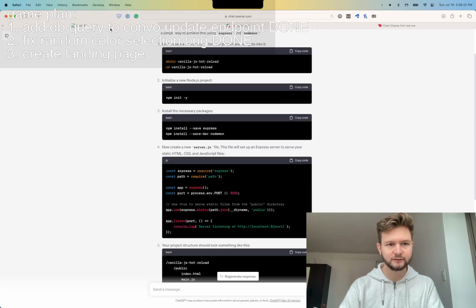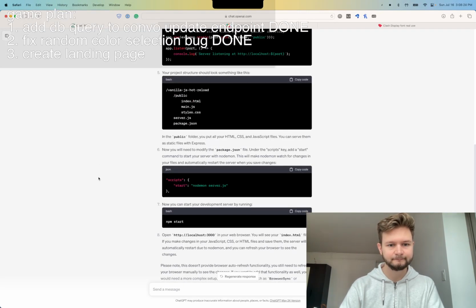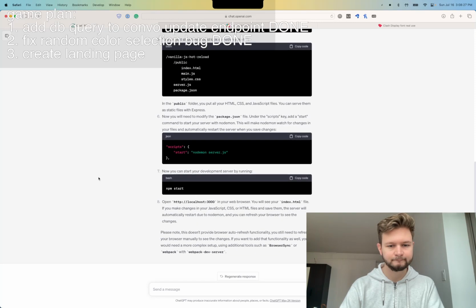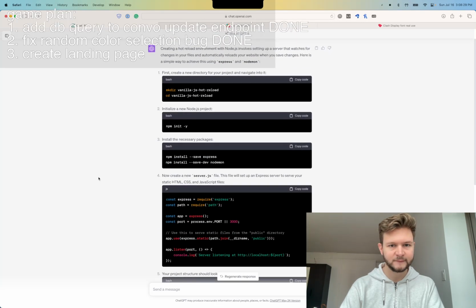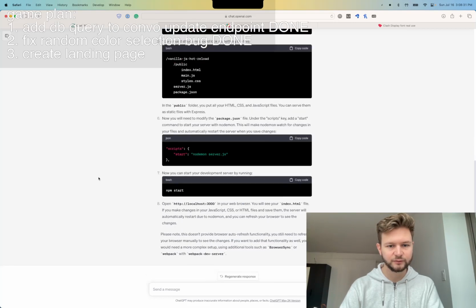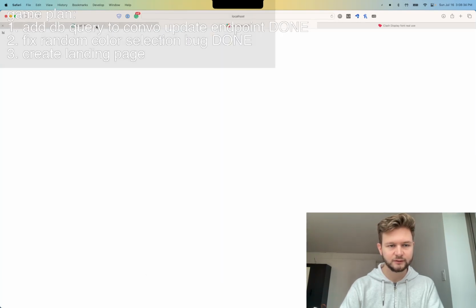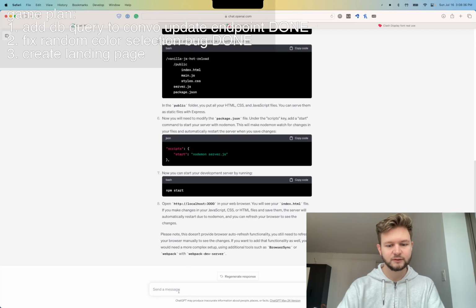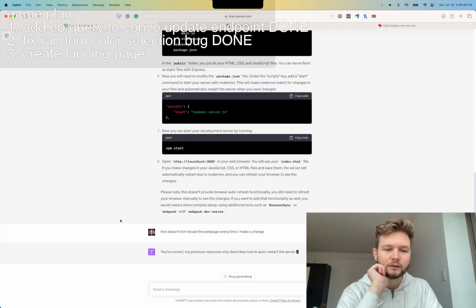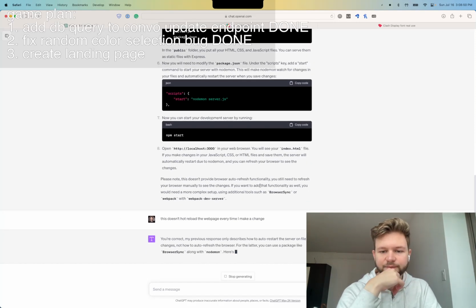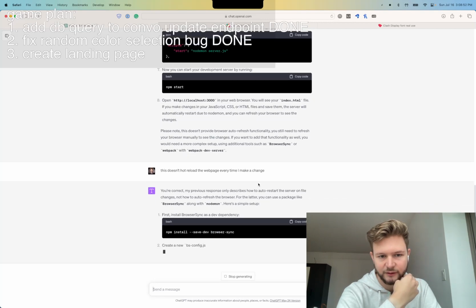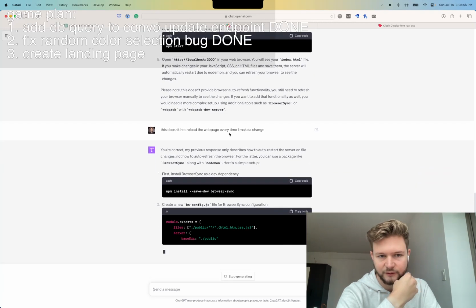Well, this doesn't auto-reload the web page every time I make a change. Please note this doesn't provide. Oh yeah, okay. Need to refresh the browser. You would need some more context of using additional tools like browser sync.